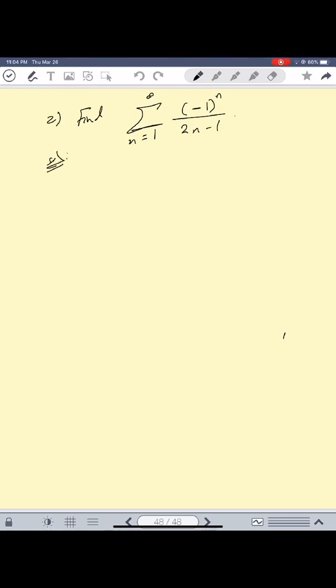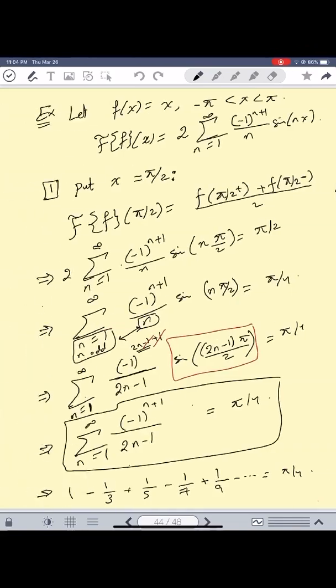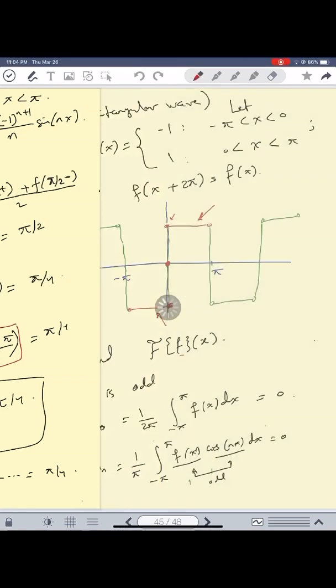Now, what do we mean by this sum? This sum is exactly -1 plus 1 over 3 minus 1 over 5 plus 1 over 7 and so on. So basically this is the alternating sum of the reciprocals of odd numbers. And remember, we found this sum, it's pi over 4, but we need to be careful. This power here is n plus 1. In our example, it's n. So we just need to be careful.